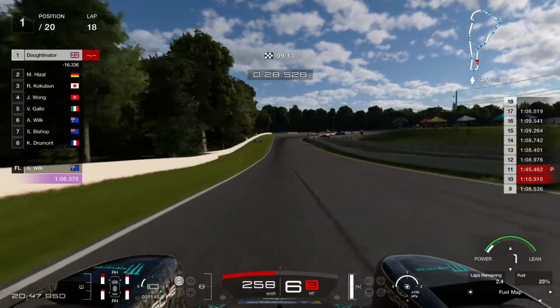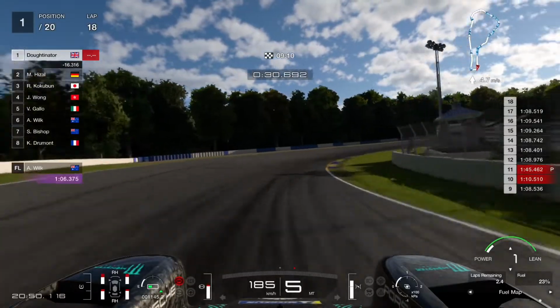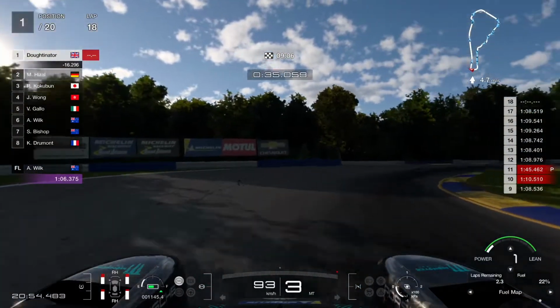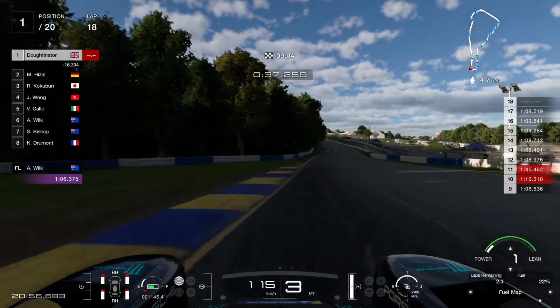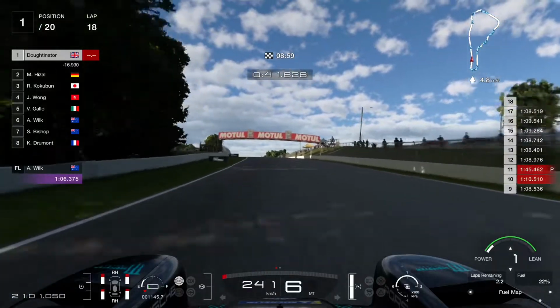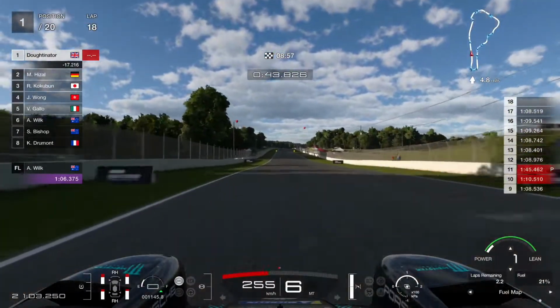Another double braking technique here into this double right-hander. The first part is quite open, the second part is very deceptively tight, and we missed the apex completely there. But look at the hybrid battery we've managed to generate here. A lot of hybrid is going to give us a great boost down this back straight.